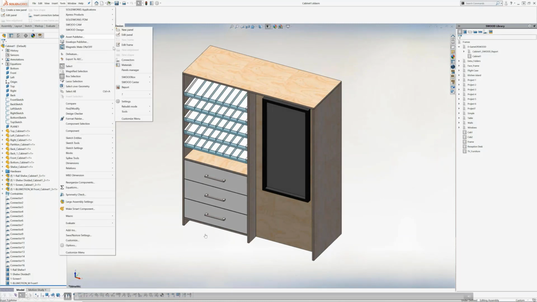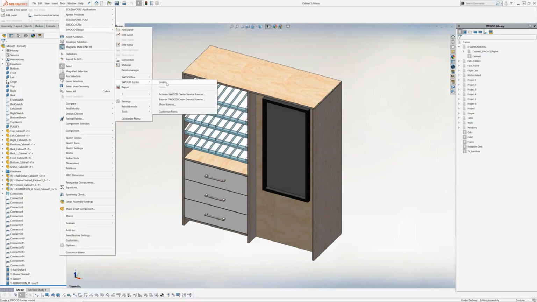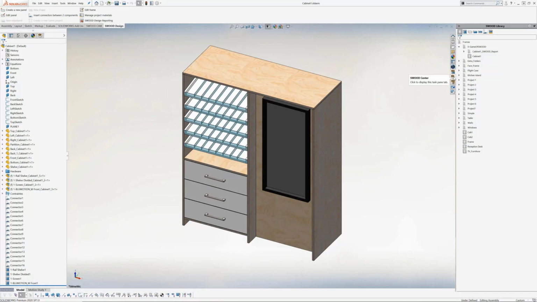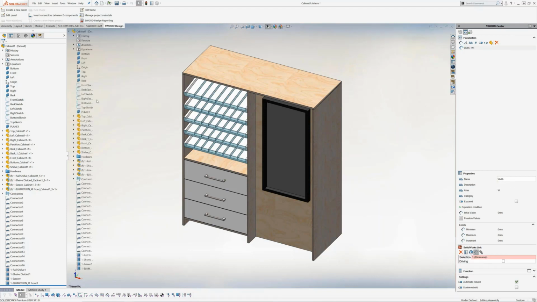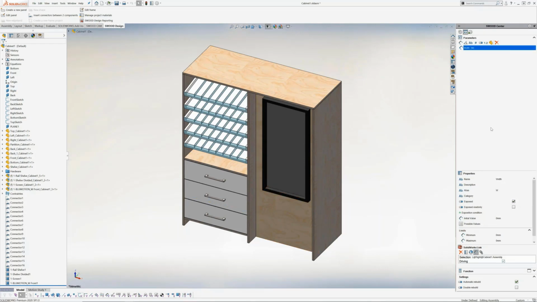So first of all, to activate that, we need to go on our different menu and create this as a new model. And you will see we'll have on the right tab, SWOOD Center, the possibility now to create new parameters. So typical parameters that we already know, for example, from the SWOOD box with the distance, the angles, the strings, the integer, and so on.